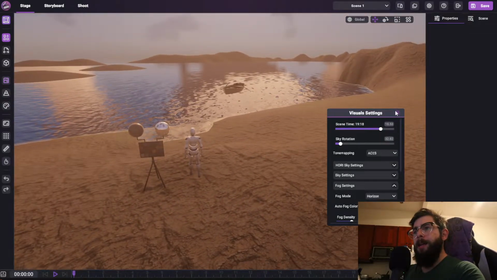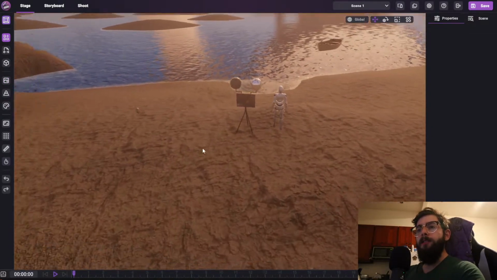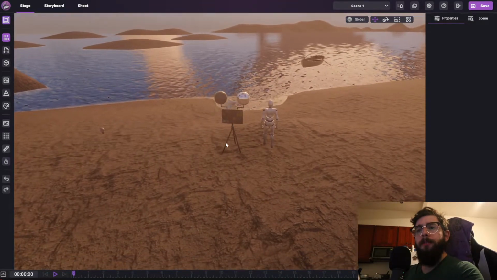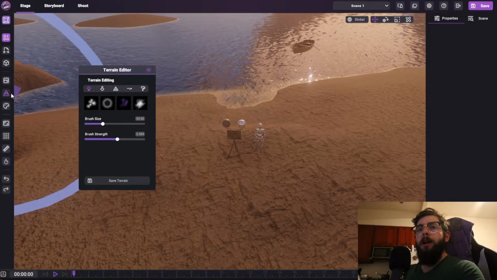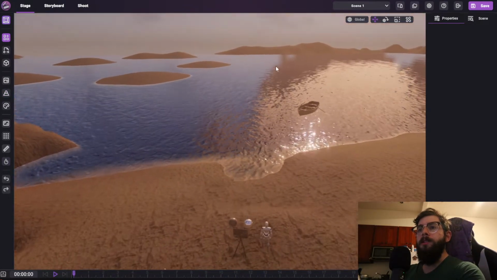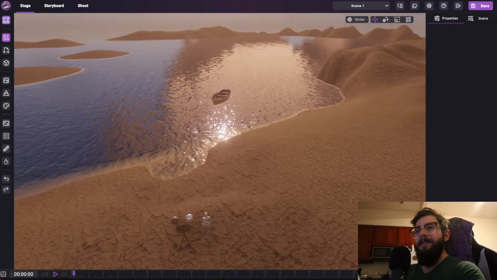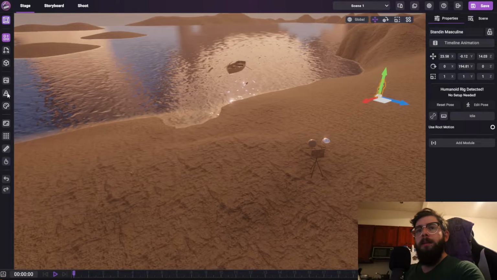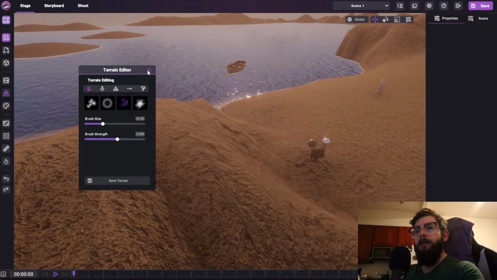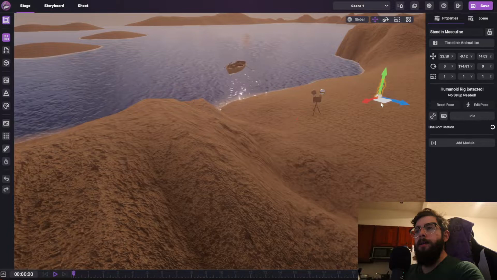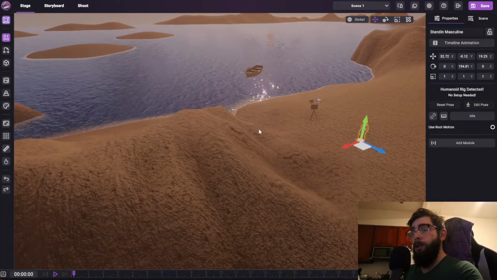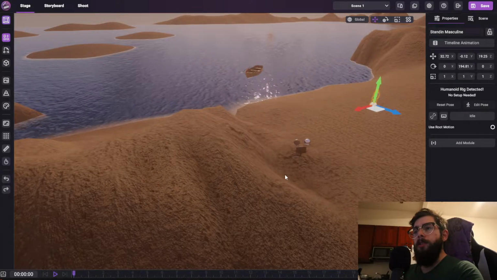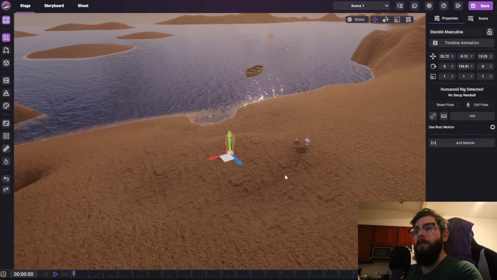One of the things I mentioned in a previous video that's now available is fully integrated undo and redo. This is relatively basic, but it will improve your workflow significantly. Rather than having separate undo and redo controls for the terrain editor, as you can see here we have a nice little lake scene, I can now move objects around, then immediately go into editing the terrain, then moving them back, and all using just the keyboard shortcuts or these buttons on the left. I can undo and redo basically everything here all at once, which is great.